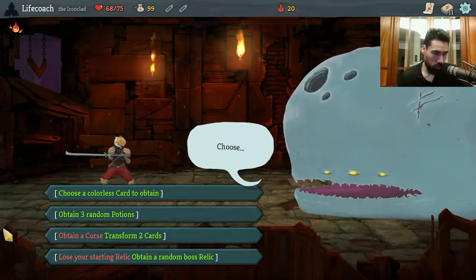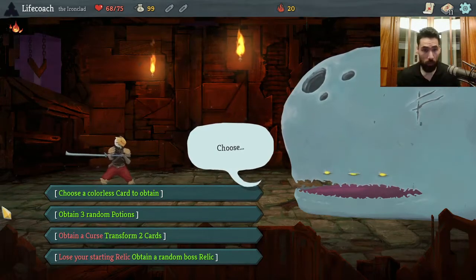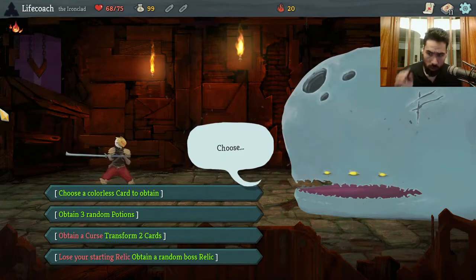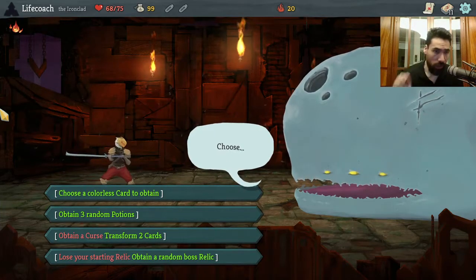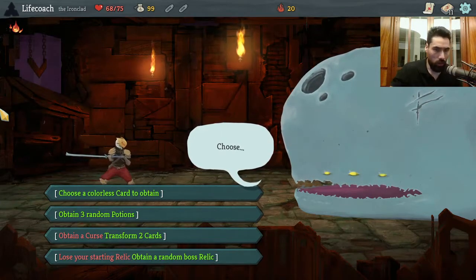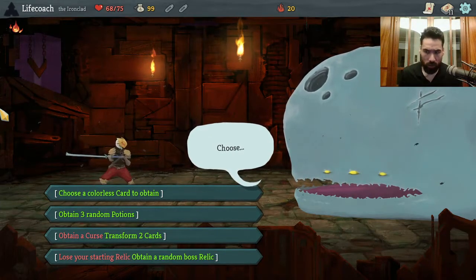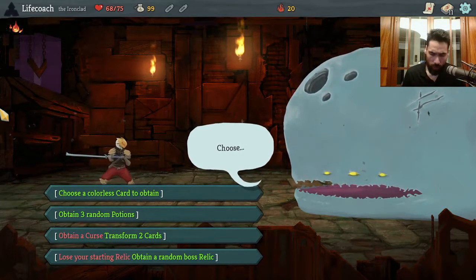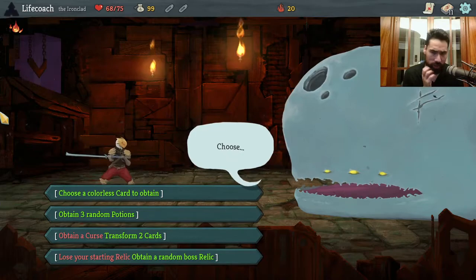Choose a colorless card to obtain. Obtain 3 random potions, or obtain a curse and transform 2. What's new in the job says transform some ugly strikes. What about the colorless card to obtain? I think that's better than the curse and the transform 2. Why do you think it's not? What is the reason? I mean, obtain a curse. How bad is that?